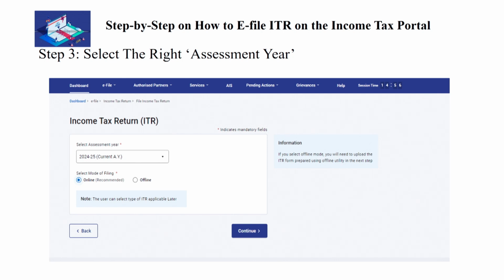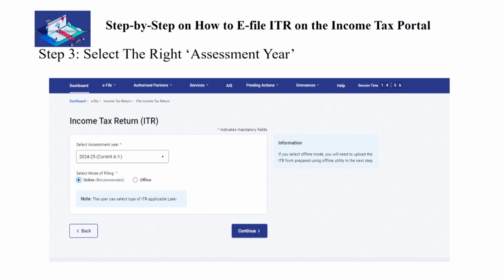So step three is to select the right assessment year. After selecting it, we should click the continue button, which we can see in this slide is given in a blue block.